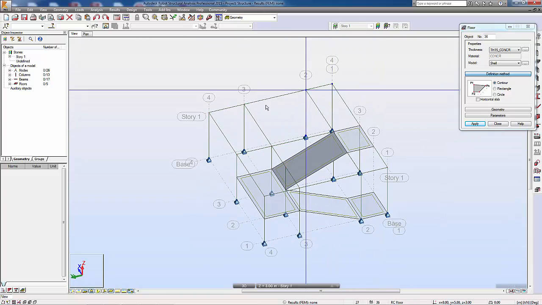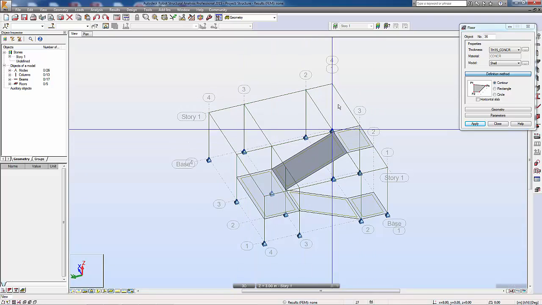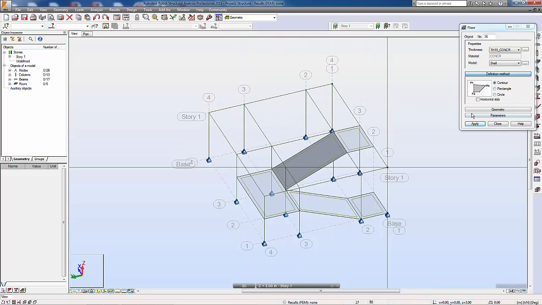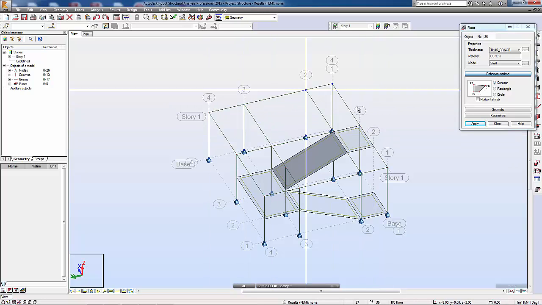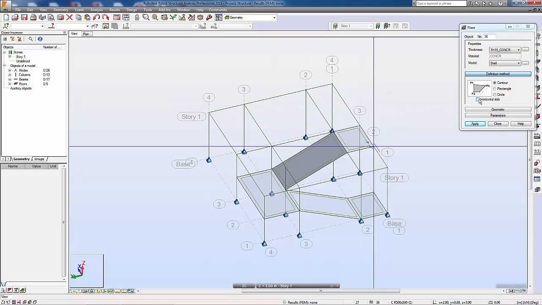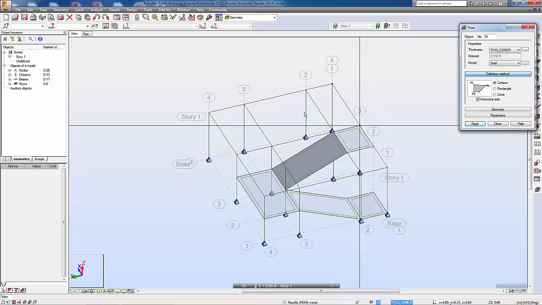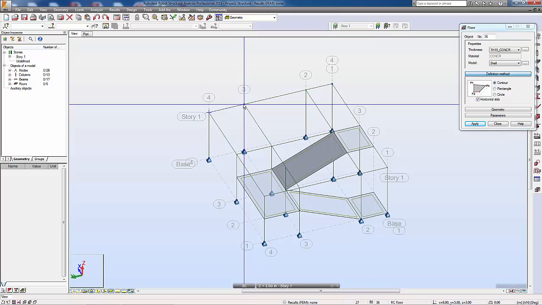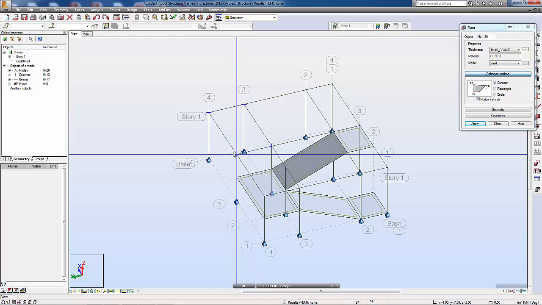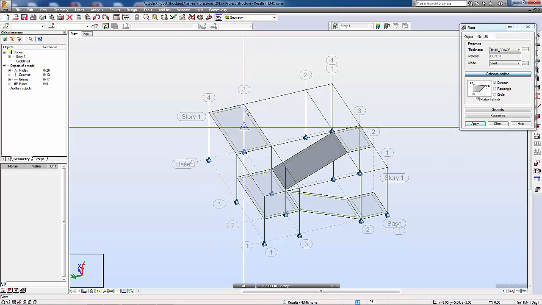After that, we need to create all the slab in here, all the slab in here. Because it's all the same thickness, we can quite easily generate this one by taking the horizontal one, because only the horizontal slab we have now. So we choose from here, here, here, here.